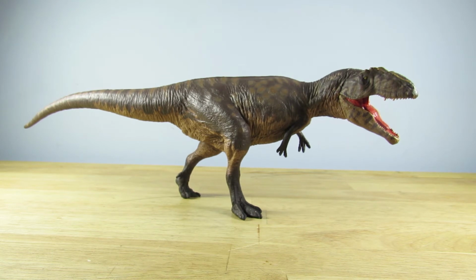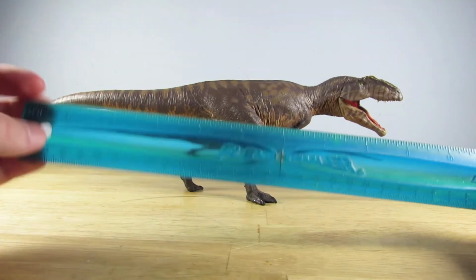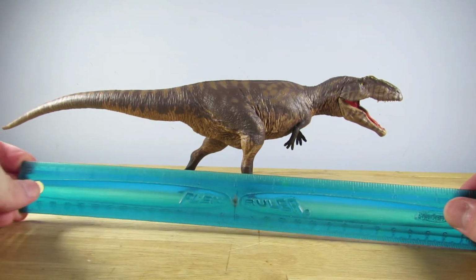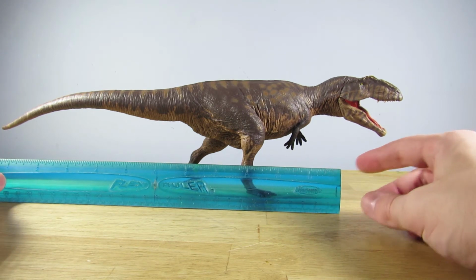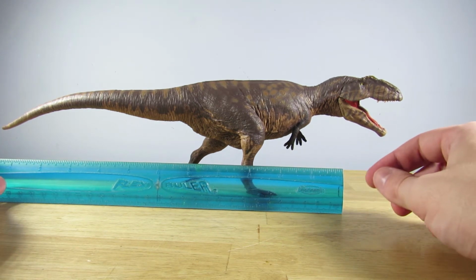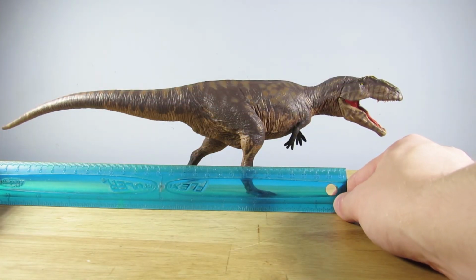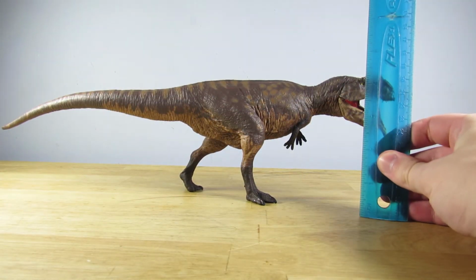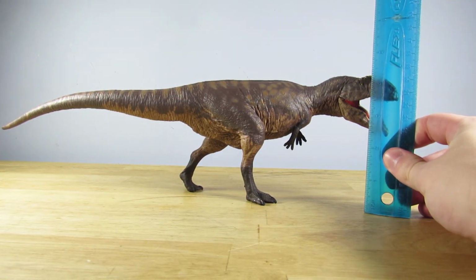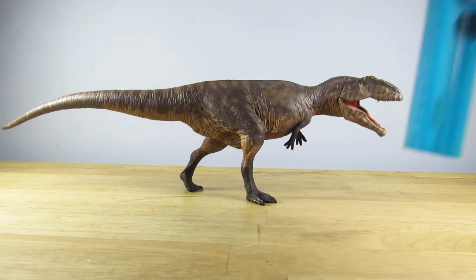So Marvin, bring out the flexi ruler. Thank you, Marvin. All right, so we've got our trusty flexi ruler here. So in terms of the length from the tip of the tail to the tip of the snout, we're looking at about 13.5 inches. It's actually longer than our flexi ruler here, which would probably be about 34, 35 centimeters. And in terms of the height at the highest point, which is the top of the head here, we are looking at about 4.5 inches, which is about 11 centimeters.